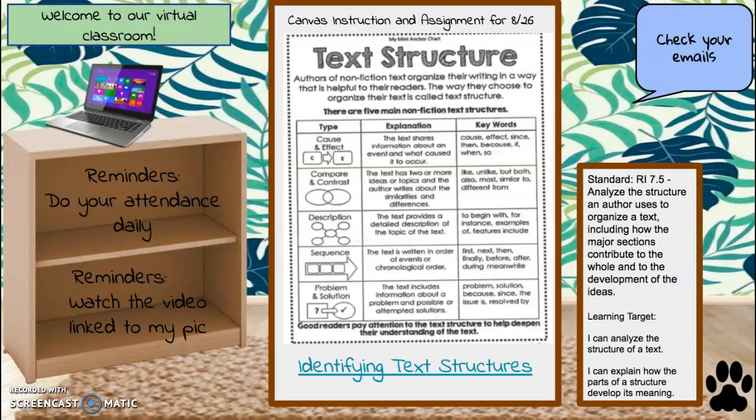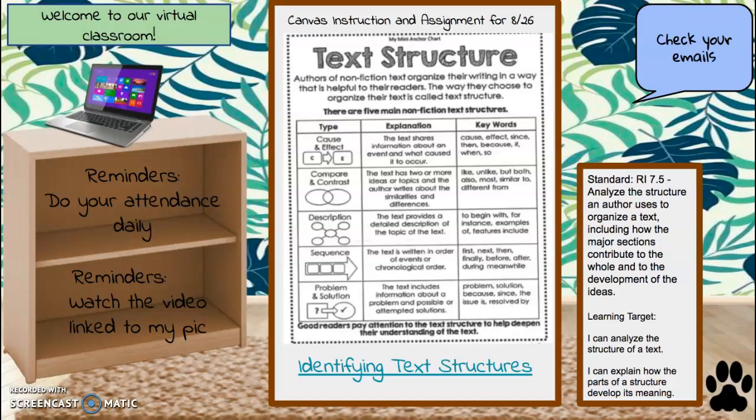Okay? Now, you have an anchor chart on your screen that talks about text structures. Authors of nonfiction texts organize their writing in a way that is helpful to their readers. The way authors choose to organize their text is called the text structure. There are 5 main nonfiction text structures.